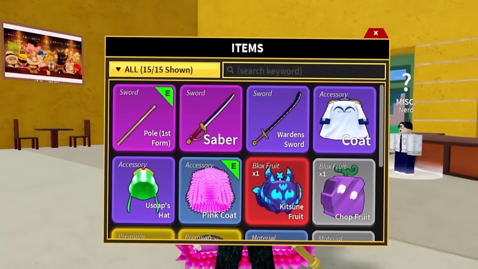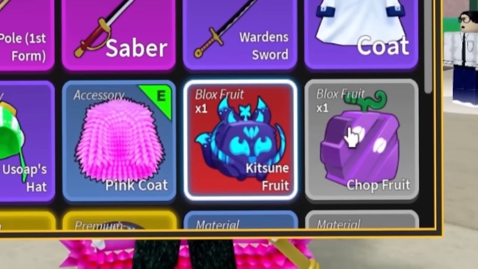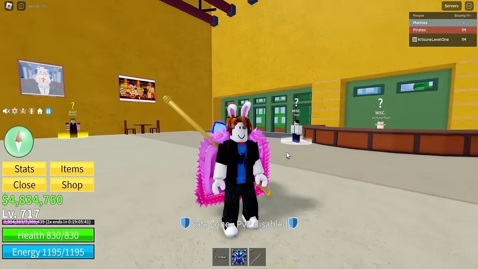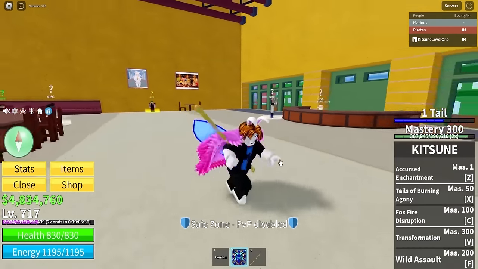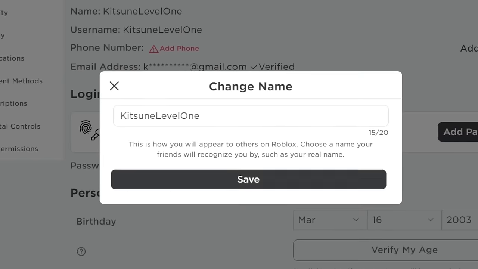So if I go to my inventory right now, as you can see, we have the kitsune fruits, and it's literally one of the only fruits I have, okay? We got a chop fruit and a kitsune fruit. That's the only things I have. Might be one of the most cursed accounts, but there's one problem. As you guys can see, we have the kitsune fruit on right now, and we have to change something about our name, okay? Kitsune level 1 is way too sus, and people will catch on way too quick. That is like a beta account or something. That's why it's time for a change.